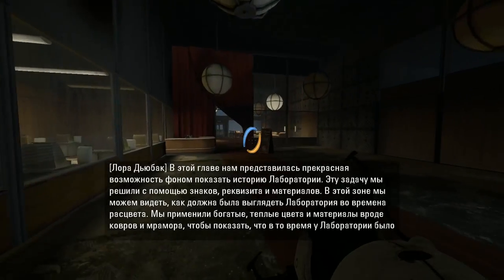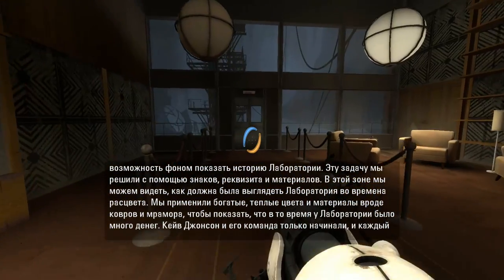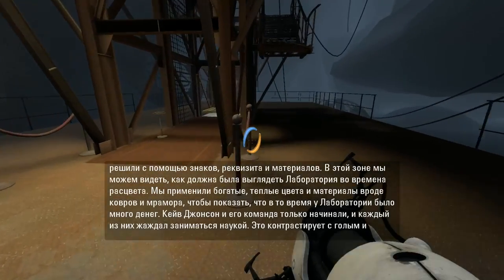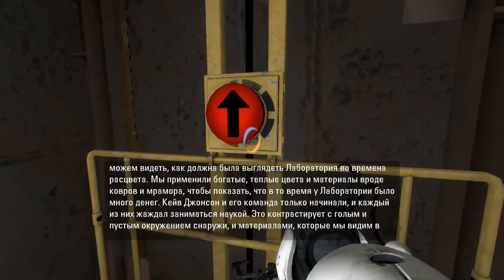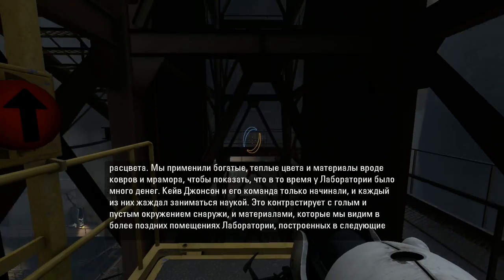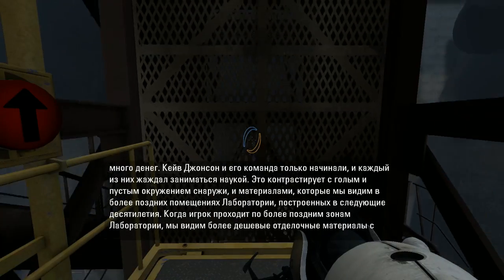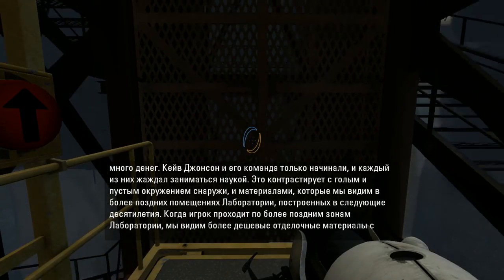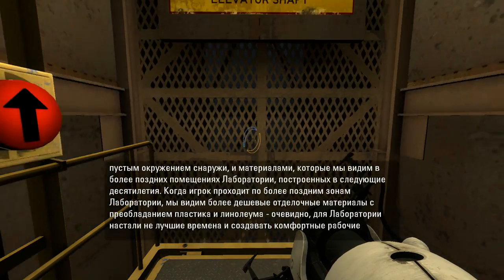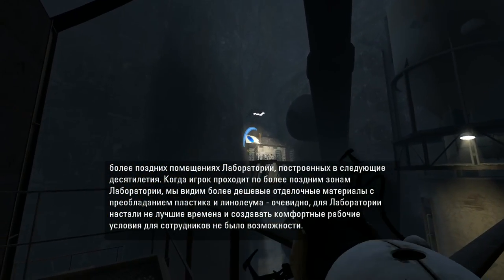This chapter gave us a great opportunity for visually telling the backstory of Aperture Science. We accomplished this with signs, props, and materials. In this area, we get a glimpse of what Aperture Science must have been like in its heyday. We used rich, warm colors and materials like carpeting and marble to indicate that Aperture had a lot of money at one time. Cave Johnson and his staff were just starting out in their enterprise, and everyone was eager to do science. This stands in contrast to the stark, cavernous environment outside and the materials you see in Aperture Lab from later decades. As the player makes their way through more recent areas of the lab, the materials become cheaper, with an abundance of plastic and linoleum showing that Aperture had fallen on harder times and could no longer build high-quality offices for its workers.